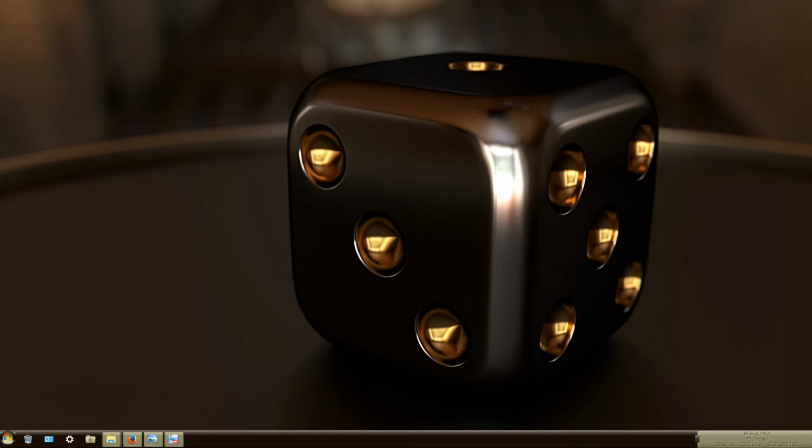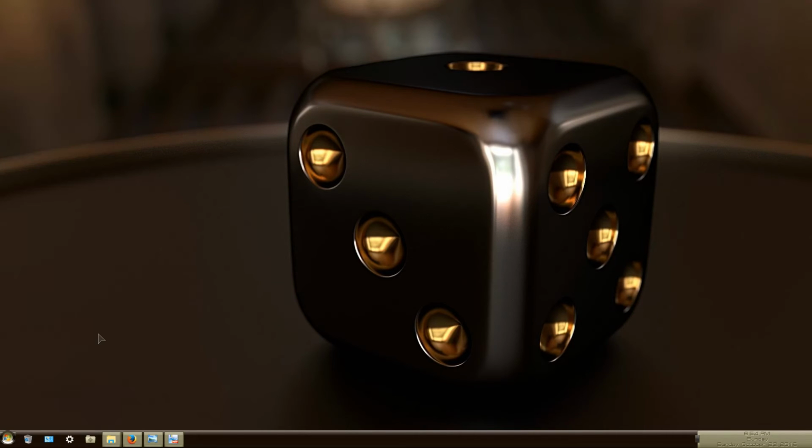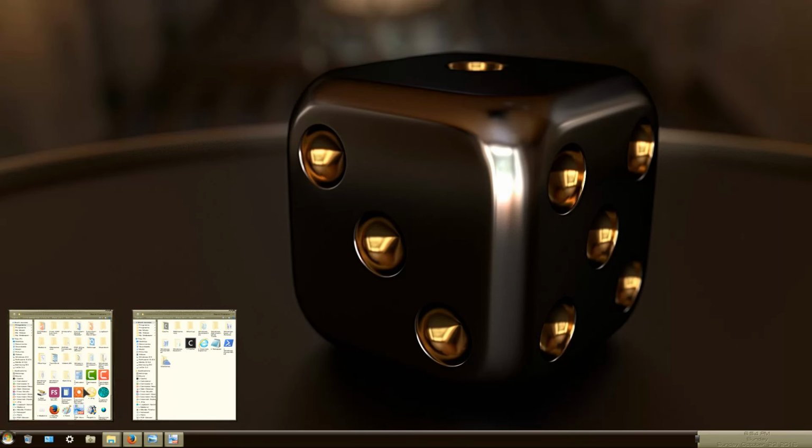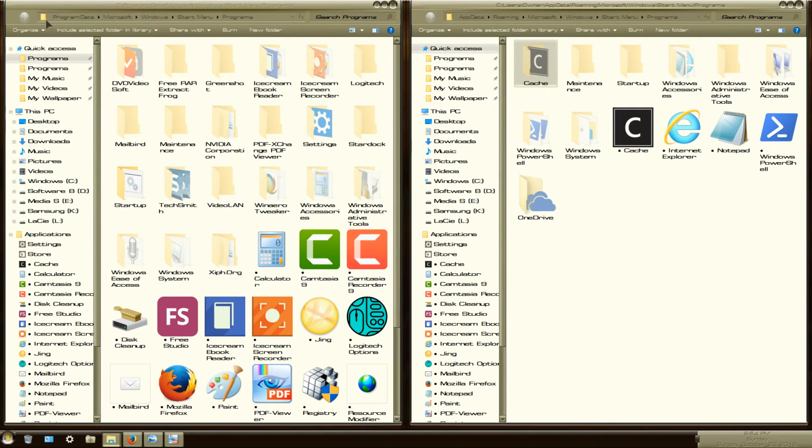So do that first, and then you can proceed to one of the methods of uninstalling all the universal apps that you don't want to see. Then once you've accomplished all that, you're going to go into Windows, into File Explorer, and you're going to open up two folders and they are C, Program Data, Microsoft, Windows, Start Menu Programs, and C, Users, App Data, Roaming, Microsoft, Windows, Start Menu Programs.